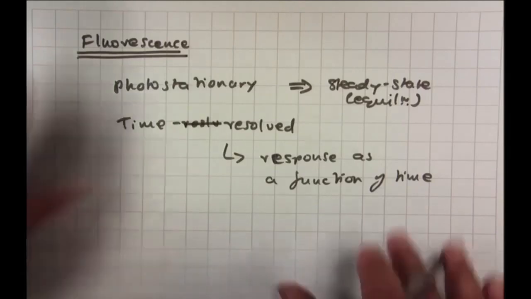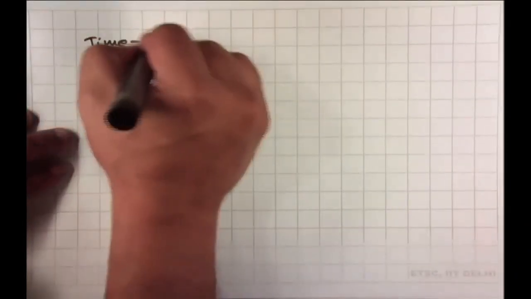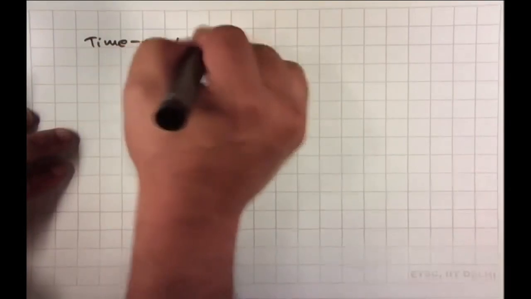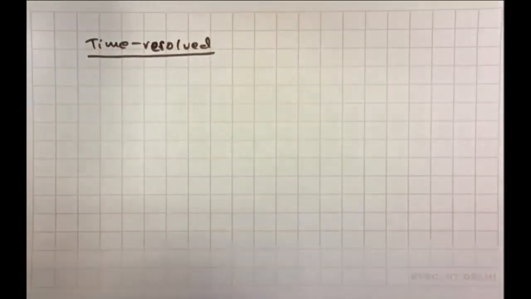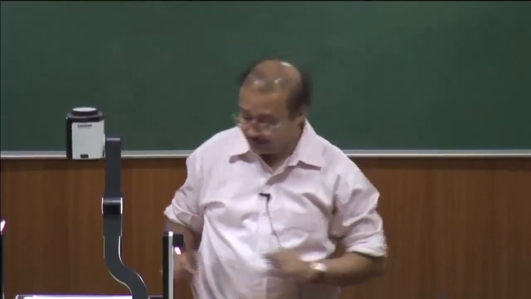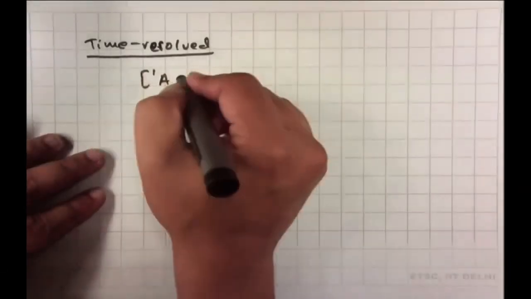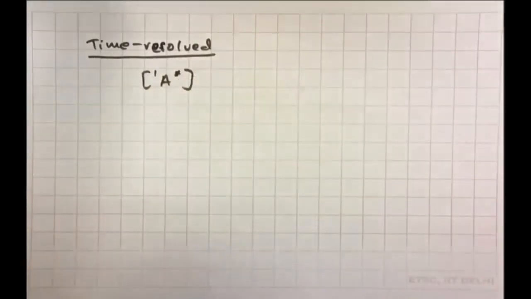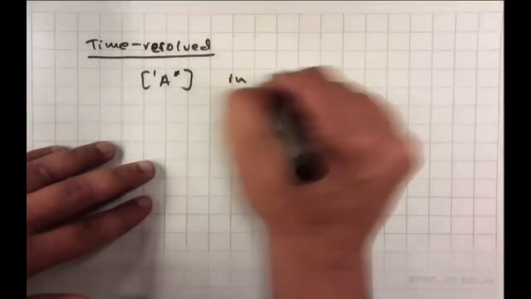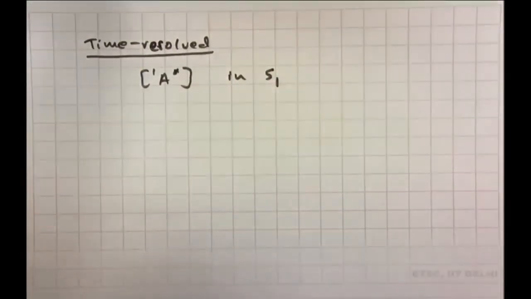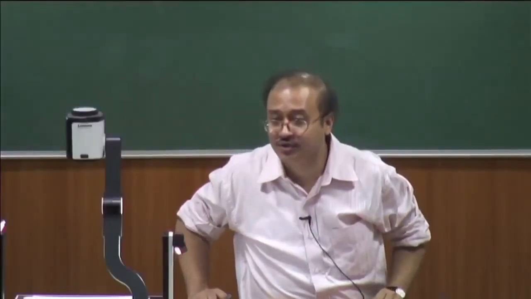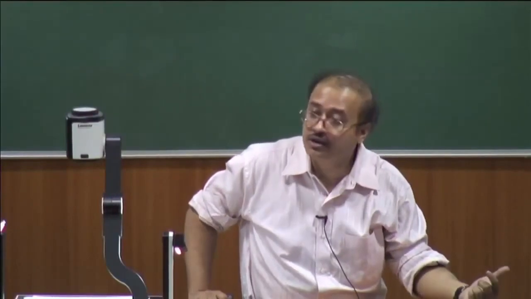Okay. So, in the time resolved case, this is what is happening, right? You have done an excitation, that means the sample has absorbed and a set of molecules have gone to the excited state. So, if the molecule is A, one stands for singlet, so you have 1A star, concentration of molecules in S1, right? So, I have sent it there. Now, this one can come down by generally two types of processes. What are the two types of processes? One is radiative and the other one is non-radiative, right?